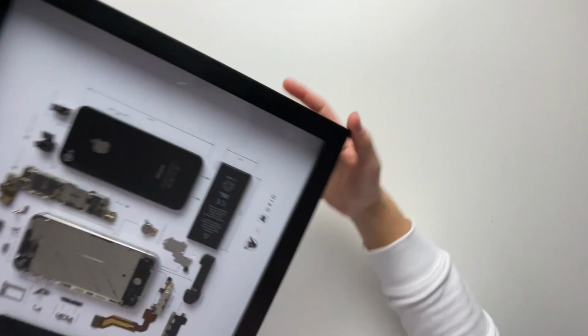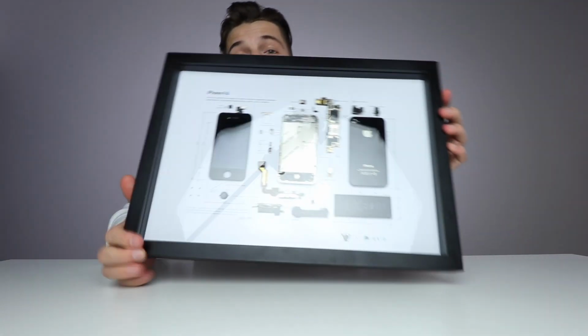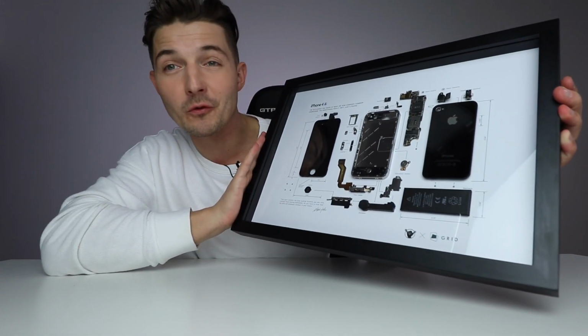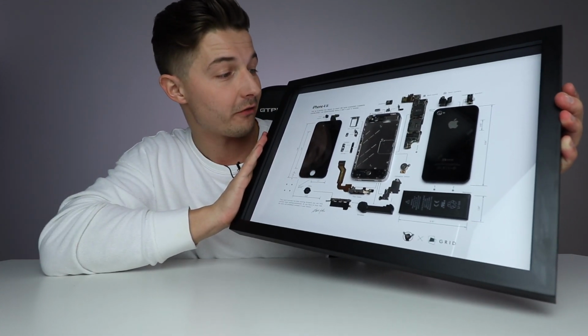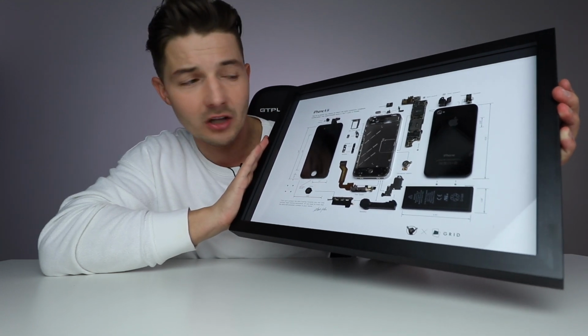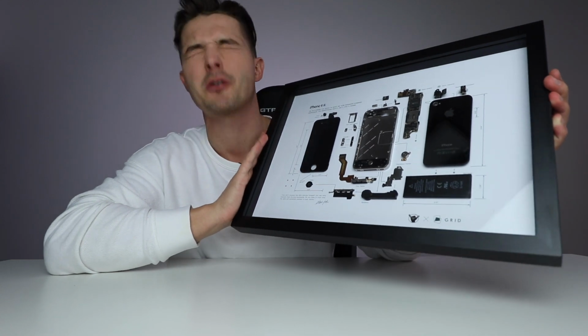It's very minimalistic. You can change the color of the frame if you want a wooden frame or if you want a black frame. I truly urge you guys to check this product out because I think it's a really cool piece of decoration in your office, in your living room, wherever you want to showcase your love of technology. For God's sake, this is cool.